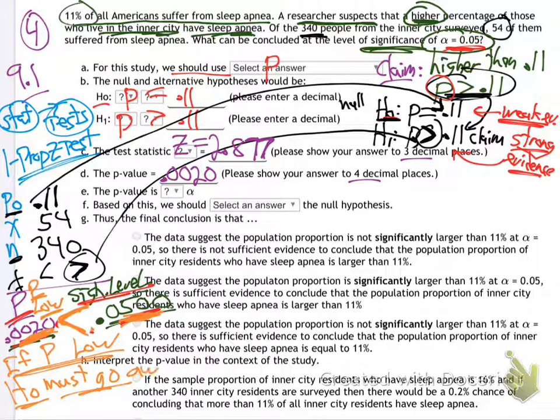What do we mean go? Go where? Go away. That's what we mean by go. That catchy little saying, if the P is low, the null must go. If the P is low, H0 must go. Go away. H0 must go away. You can see, because the deal is we're trying to decide if we believe H0 or we believe H1. They're like two attorneys arguing a case, and we're either going to agree with H0 or we're going to agree with H1. And so this tells us right here, if the P is low, the H0 must go away. So cross out the H0, it's going away, and circle, keep, believe H1.